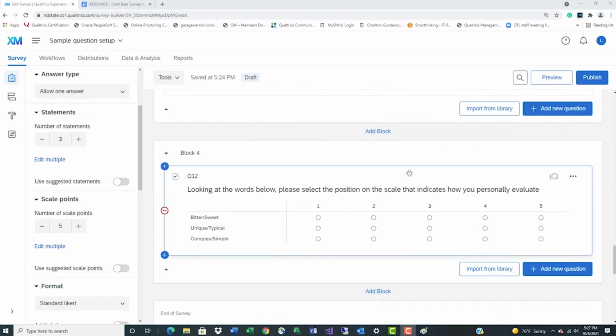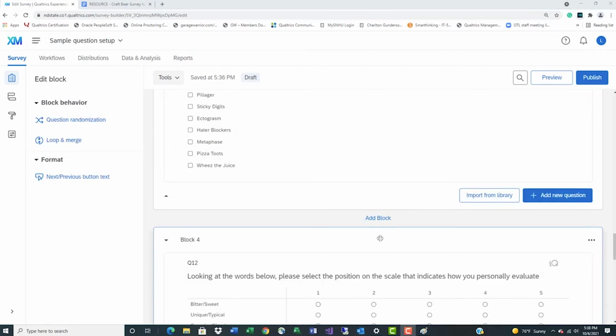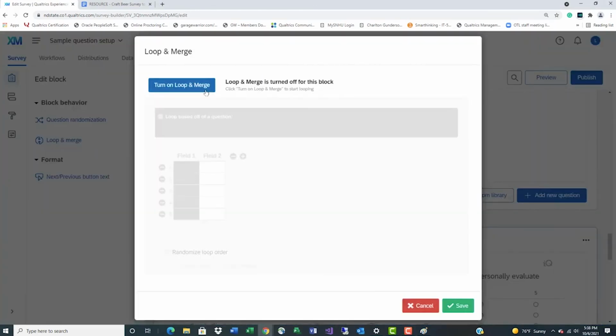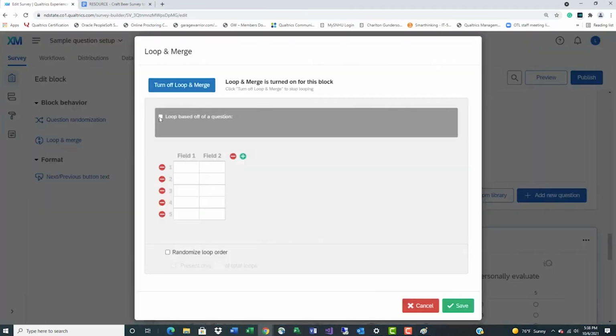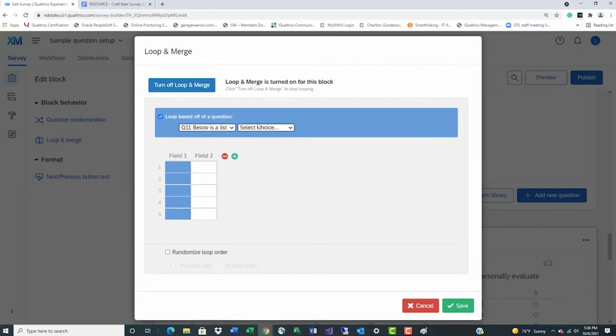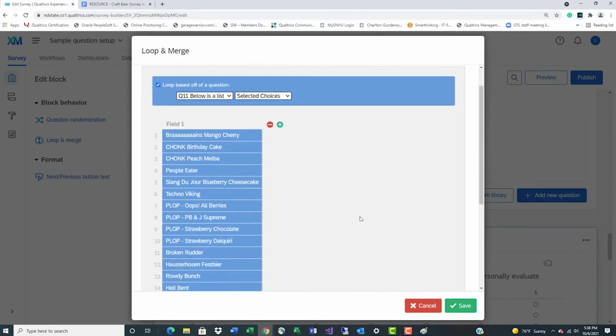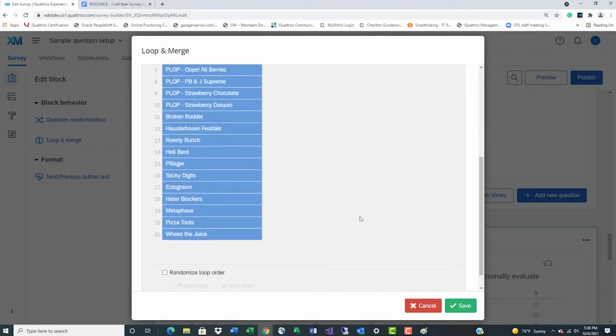So how we do that is we do loop and merge. We turn on the loop and merge, and we base it on a question, question 11, and we select the choices. We do not need field 2, so we delete that. And you see all the choices that we typed in, we're going to hit save.